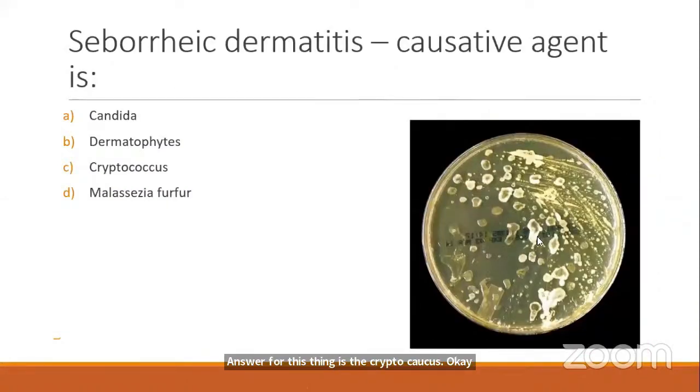So this is a Sabouraud dextrose agar culture with olive oil overlay, which is used for diagnosis of seborrheic dermatitis. It is used for diagnosis of which condition? Yes, it is Malassezia furfur, wherein you will see the characteristic spaghetti meatball appearance. Okay, spaghetti meatball appearance in Malassezia furfur. It can lead on to dandruff. Okay.